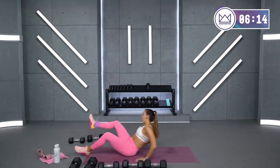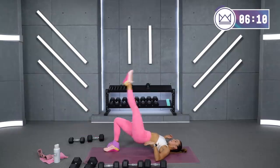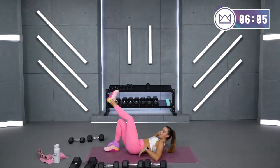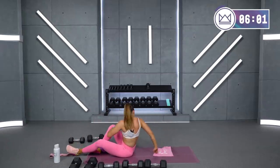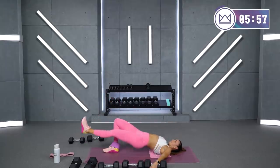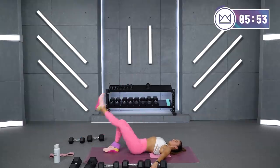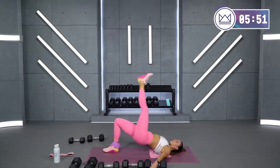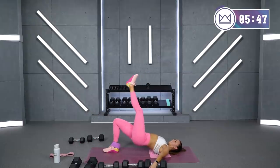So now we go left leg bridges. Right leg comes flex, point. Flex, point. Okay? 5 seconds. 4, 3, 2, 1. Let's go. Bridge it up. Come on, stay up here. And if you need a modification, you can go down, lift. Go all the way down, okay? And then lift.